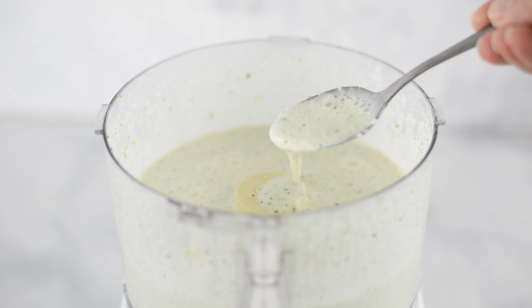But before we stuff our baked sweet potato, I wanna show you how to make a really quick tzatziki sauce, which is just so good, and it's great for anything you wanna ever have on anything. Maybe not, but it's really good on a lot of things. And you use your food processor to make it, and it's just a really good go-to tzatziki sauce.